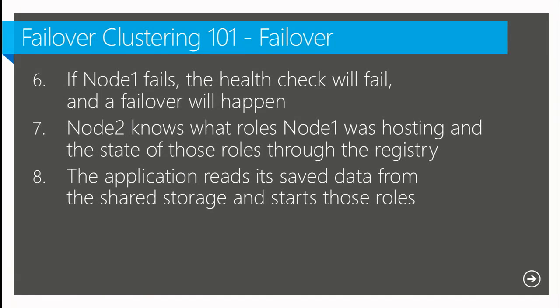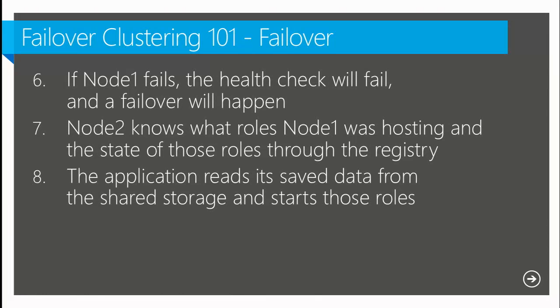What we're going to do is, let's say node 1 crashes. Node 2 understands what node 1 was running because of that database, right? Every node knows what every other node was doing. Node 1 crashes. Node 2 understands what VMs it was running. What was the state of those VMs? What were the private properties of those VMs? So node 2 can now start up our services, our virtual machines, and bring them back to the exact same state that they were when they were on node 1 before node 1 crashed.